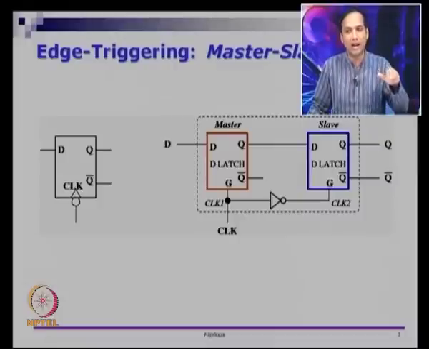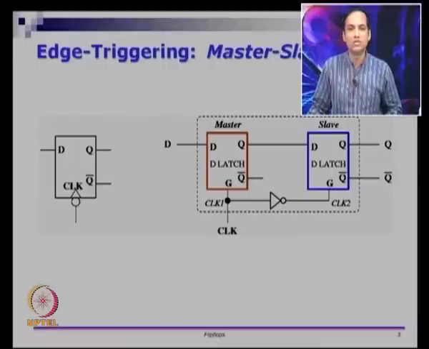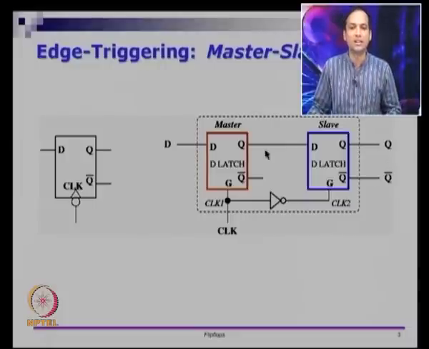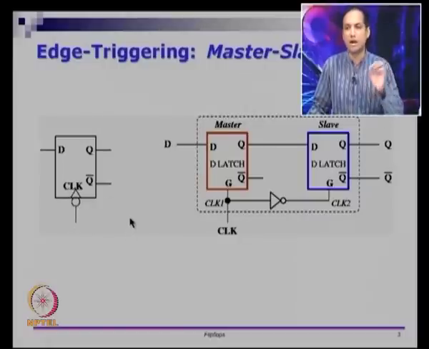So, this circuit is not level triggered anymore. It is not that at a particular level of the clock, D gets copied to Q. Once you connect it like this, with respect to this CLK, D cannot be asynchronously copied to Q, which means the change in D can reflect as change in Q only at very specific time intervals, not any time that D desires to. There is also this bubble here, we will come to that in a little while.